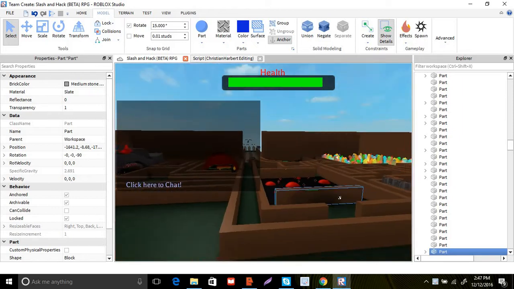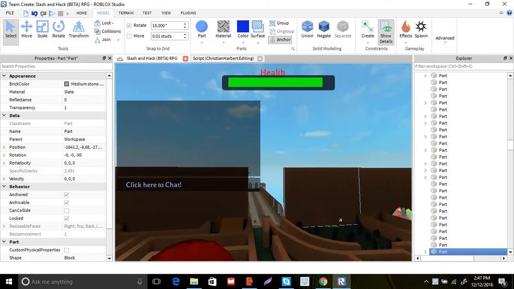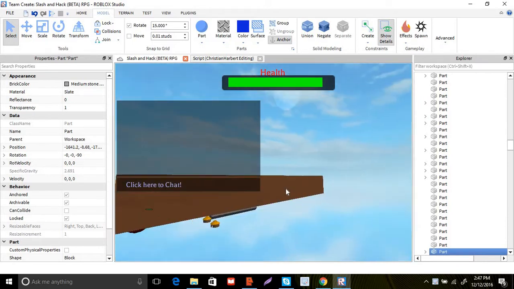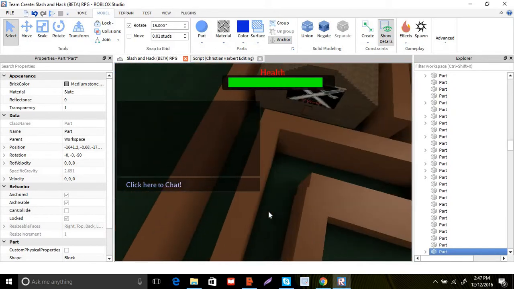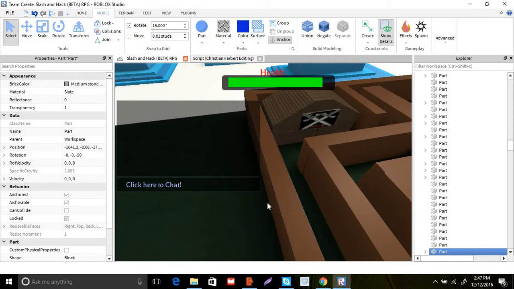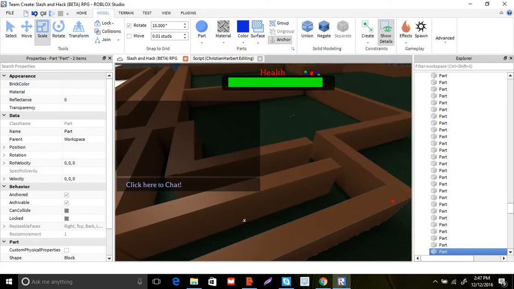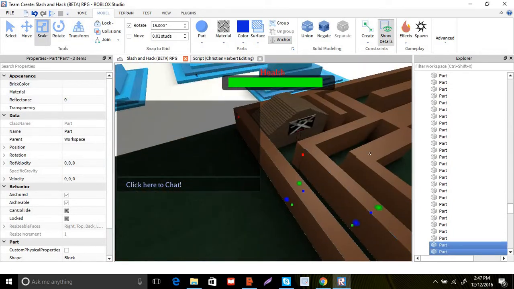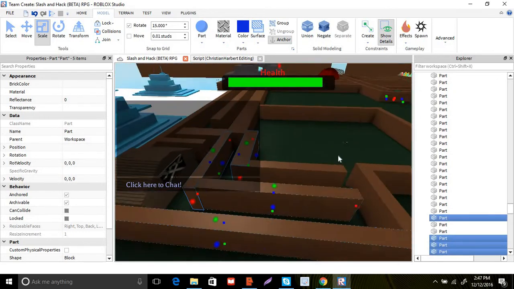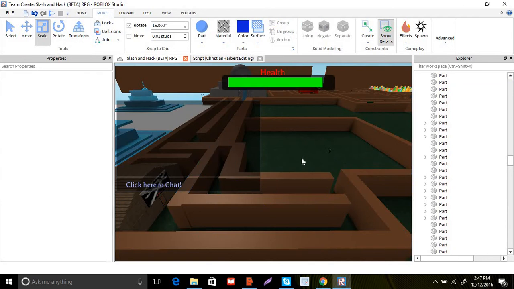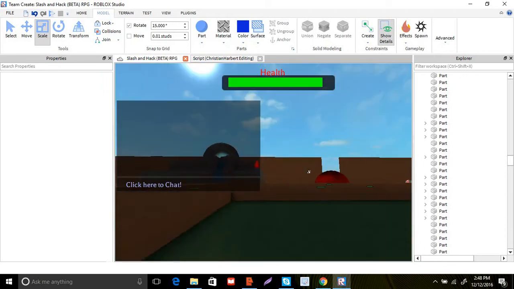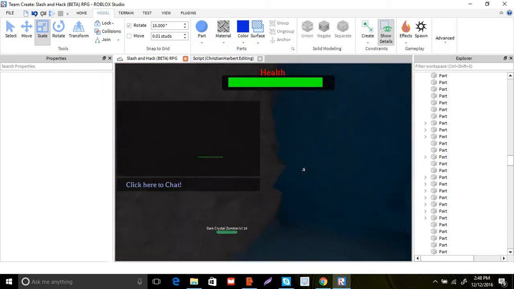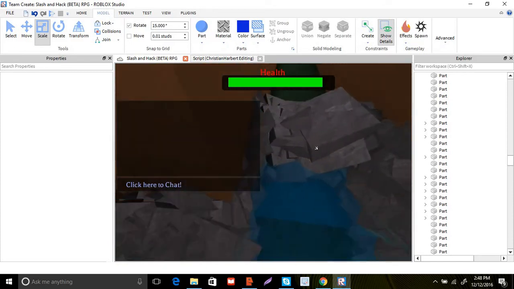So guys, some of you are like, well, how do I select multiple blocks? Some of you do not know how to do that, and I'm going to show you how right now. What you want to do is hold down shift. Let's say I want to scale it, so it shows you. It lets you select multiple blocks at the same time so that you can change them or move them or any other way you want. And so yeah, that's about it for that.